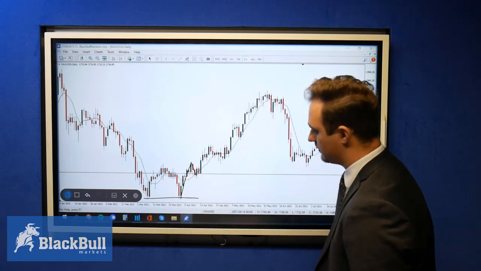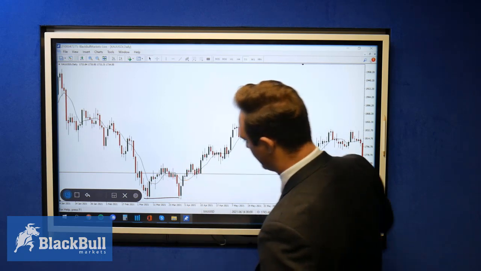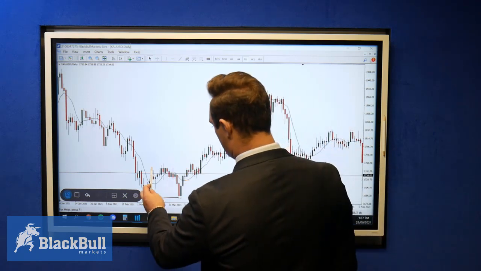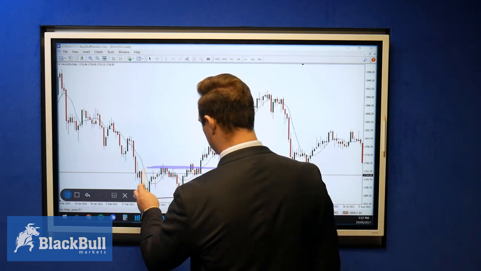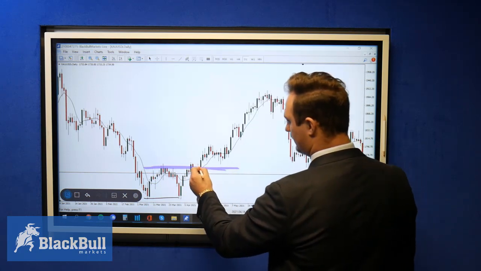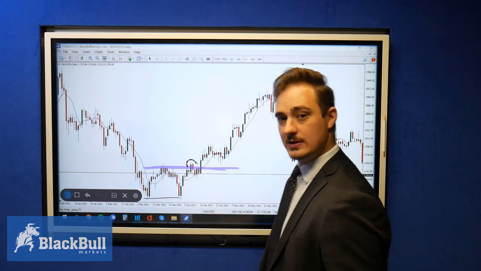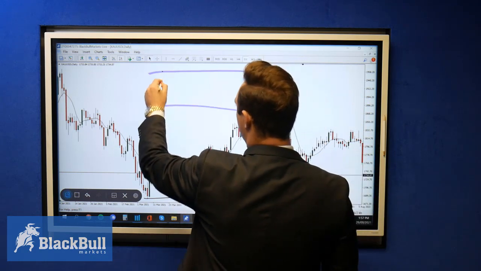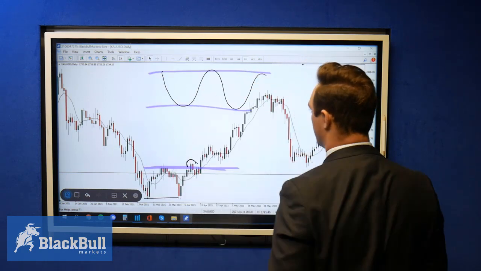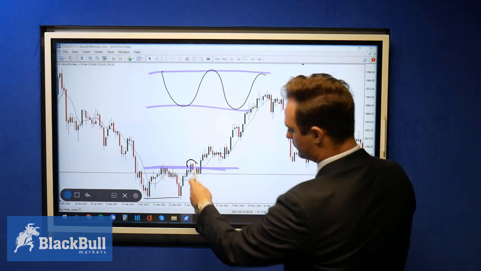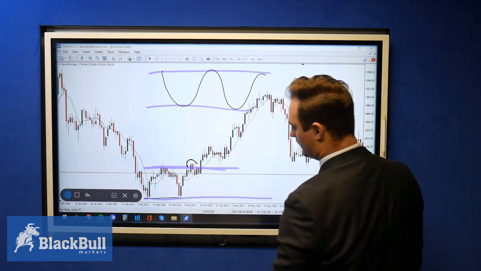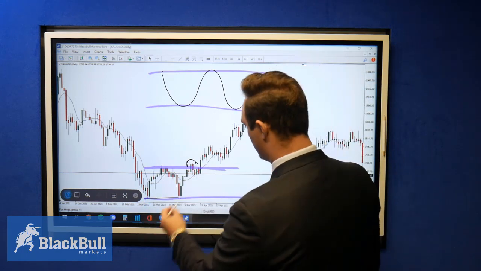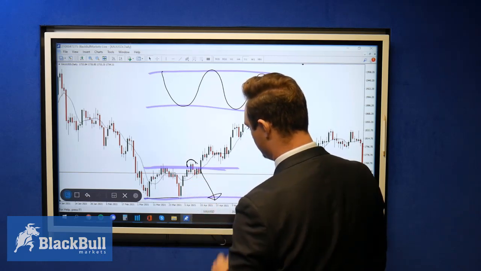Now, here's a bit of an issue, guys. Without this indicator, what do we see? We see a double top, a fake out of a double top. And swing traders, we want to trade from zone to zone, right? That's how we want to see it. So we've got a zone at the top, we have a zone at the bottom, we see rejection at the top, we want to trade it to the zone.